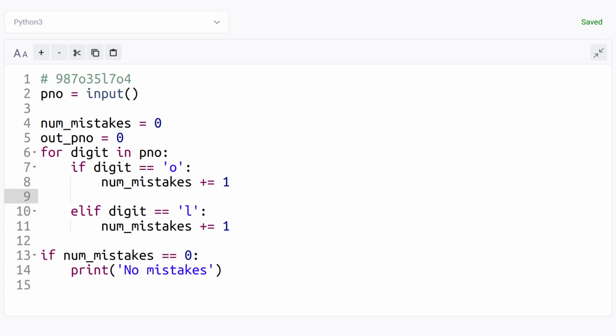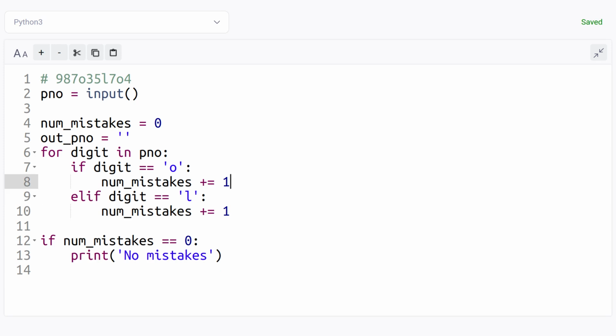You have to replace that particular digit with 0. So the way we will do it is, we will use string concatenation to achieve this, right? Sorry, this is a mistake I made here. out underscore pno should be an empty string to begin with. In each iteration of the loop, we'll add one digit to out_pno.